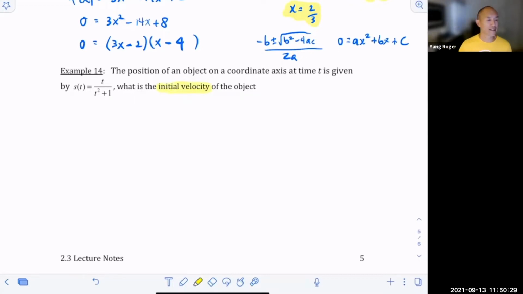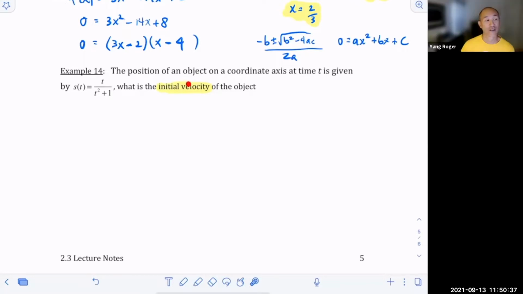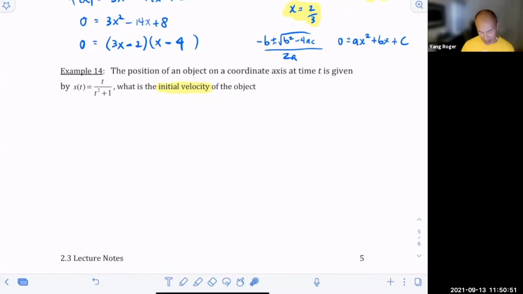First question for you, my friends, how do I find the velocity? Derivative. Correct, you take the derivative. Derivative gives us the velocity. How do I find the initial velocity? Time equals 0. Correct. Exactly. So when they ask us to find the initial velocity, they're really asking us to find S prime of 0, which is the same thing as V of 0. So I'm going to say t equal to 0 is the initial time.